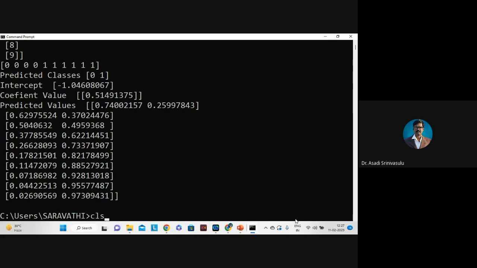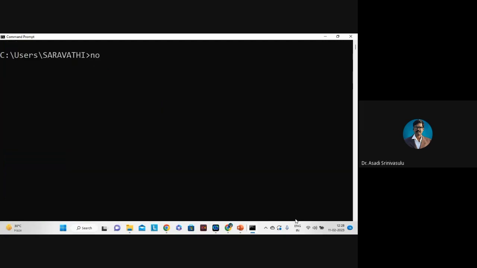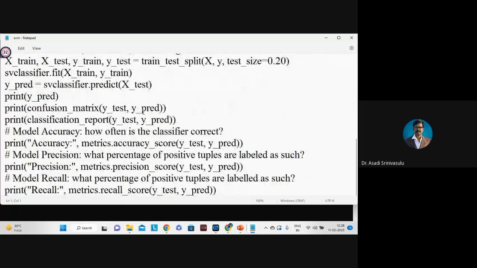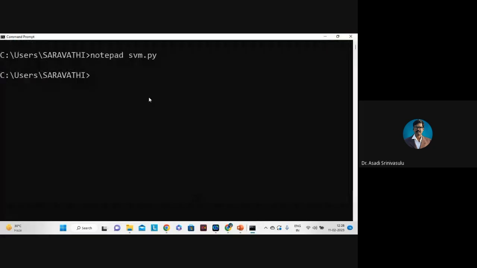So I'm opening notepad, support vector machine. This is the program for the heart disease data set. I have written the code, and now I'm executing this one, python svm.py.